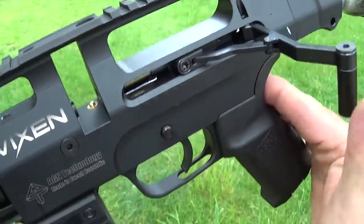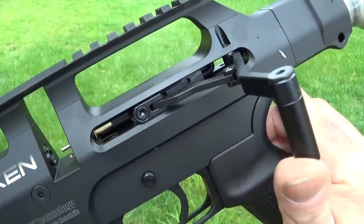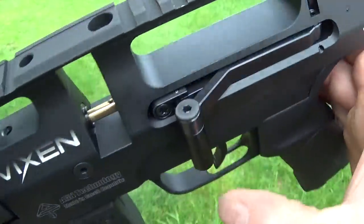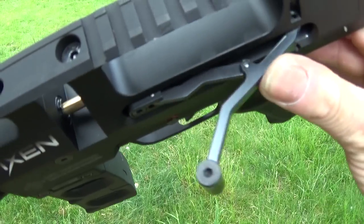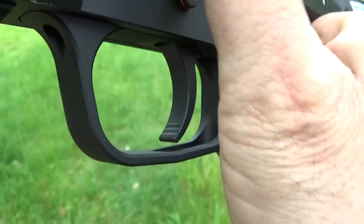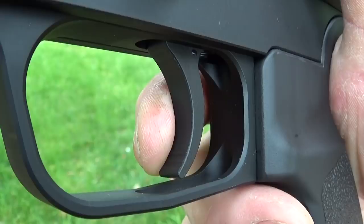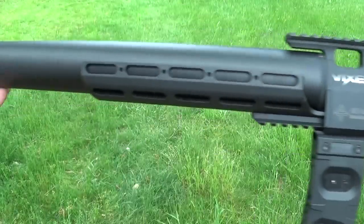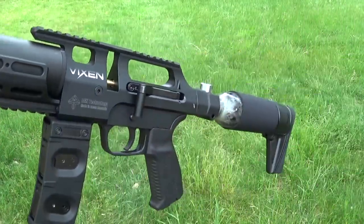Here, I'm just going to show you what it's like to cock it and shoot it. Tony adjusts the trigger for you though. First stage, boom. 2-stage trigger, adjustable. Very light trigger. I like it. Look at that bad boy. Very nice gun.